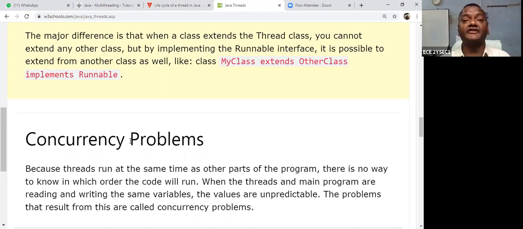Then which one is executed first? Two things are there, two programs are there. The two programs can access the same attributes, but they are running concurrently.